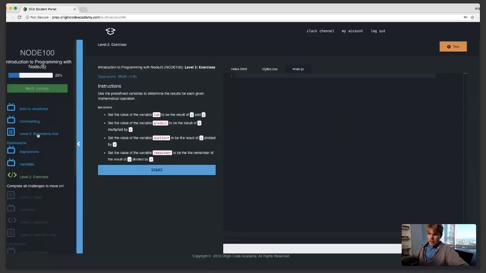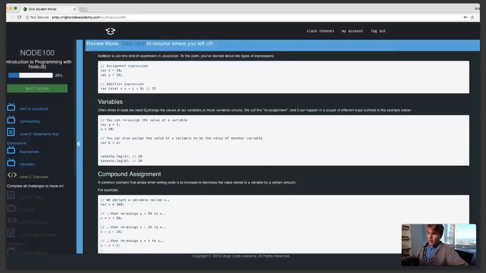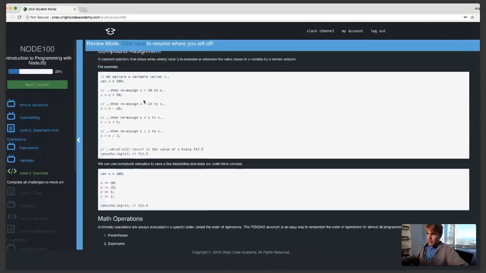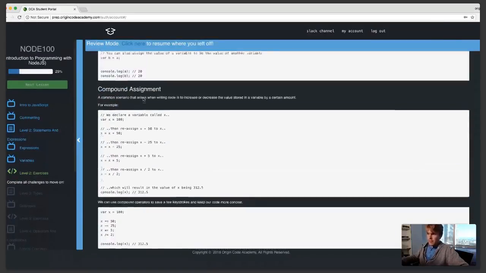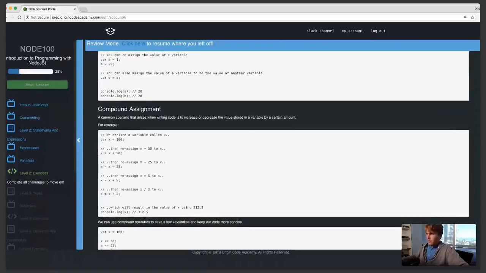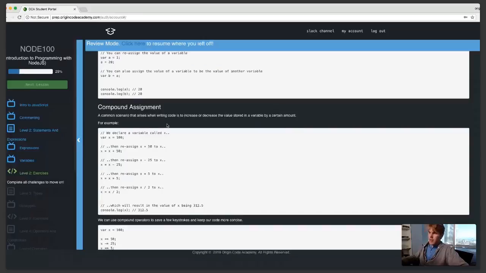So let's go look back in the lesson to see what kind of, let's see, math operations. There we go.